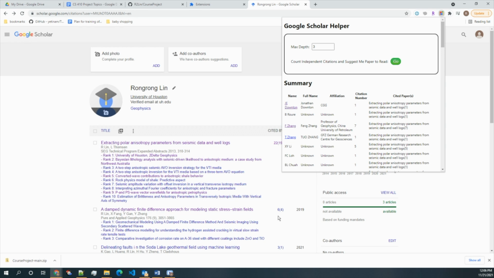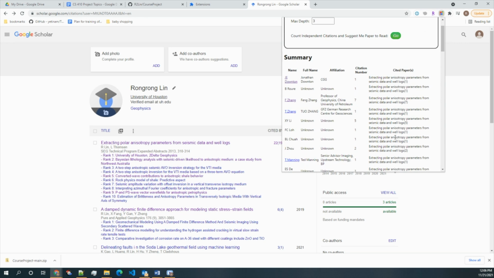The second functionality is to provide you a summary of your citations and people who have cited them, like their name, their affiliation, how many times they have cited your paper, and what paper they have cited.